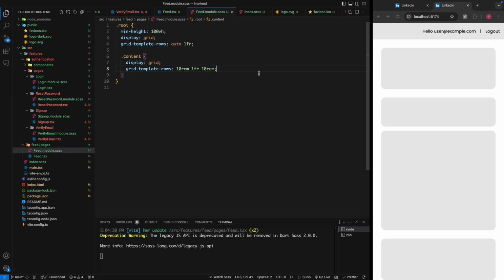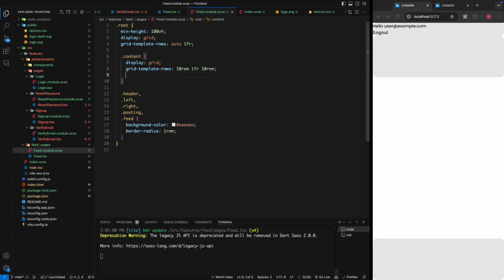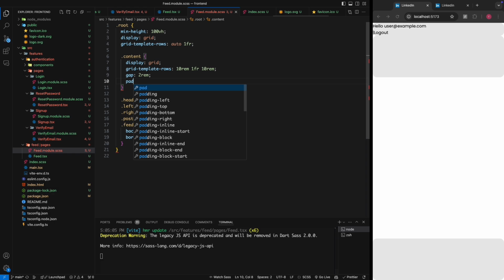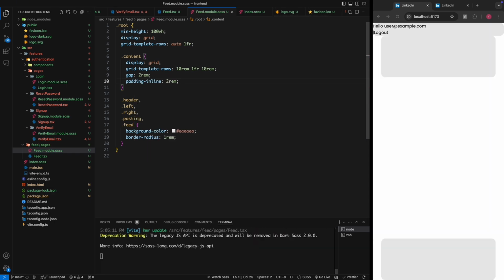Then what we do, come back. Now they are not visible because we need to add some background on all these elements. So now they are visible. And then we say that we'll have a gap of 2rem. Then a padding inline of 2rem as well, like so.